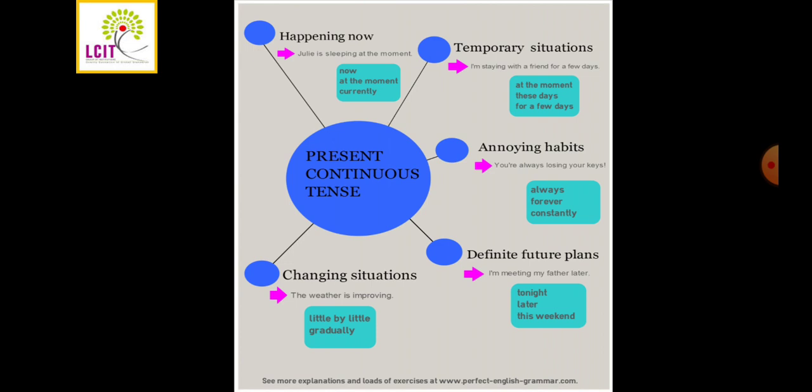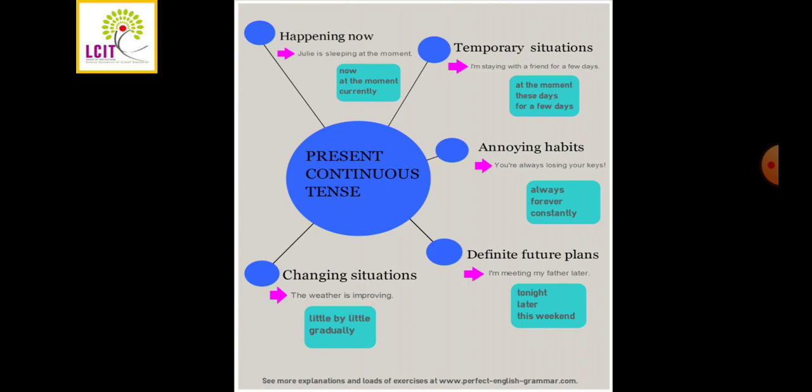You can use it for an action that is going to take place in the near future. Your mother asked you, now you have completed your homework, what are you going to do? So you will tell, I am going to watch TV, or I am going to listen to some songs. So the near future, what you are going to do, you will explain through present continuous tense.